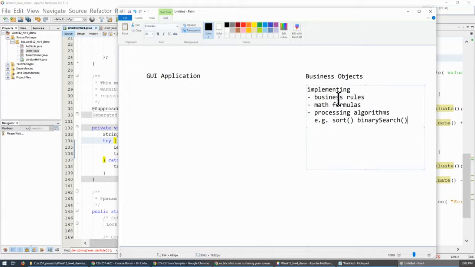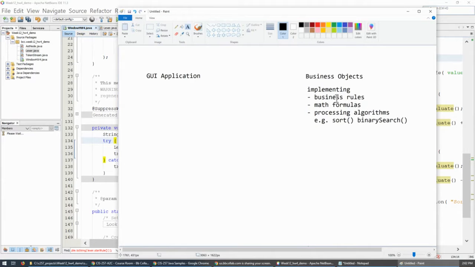So these things clearly do not belong to the graphical user interface. We have to be very careful about this, and we need to recognize that we'd like to keep this business logic, computation, and the rest of the implementation completely independent from the graphical user interface.